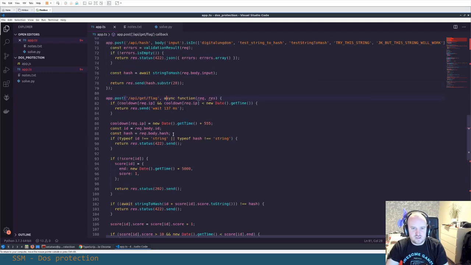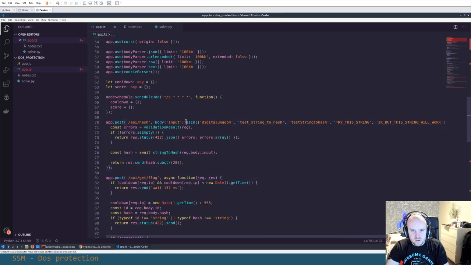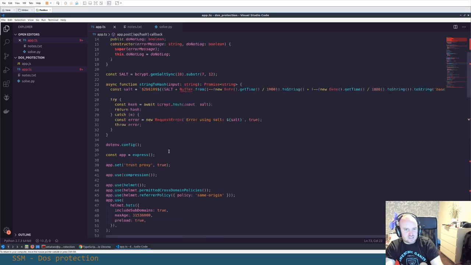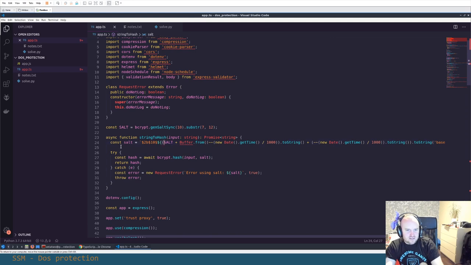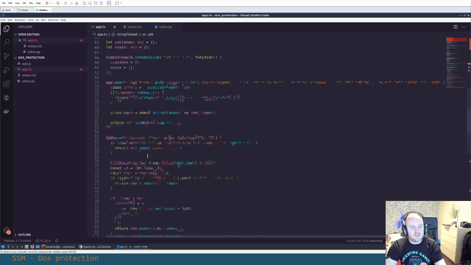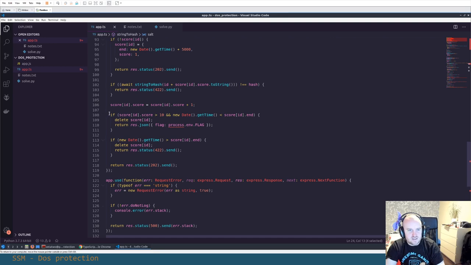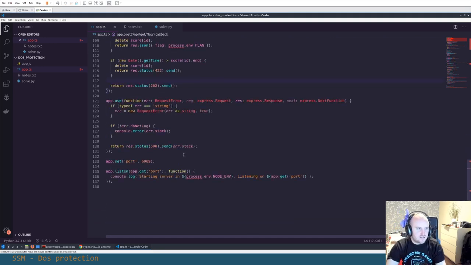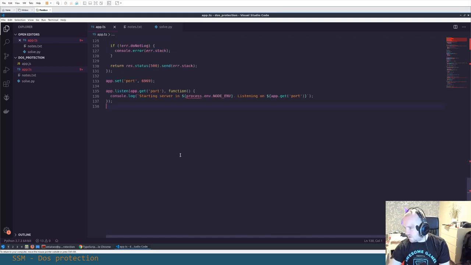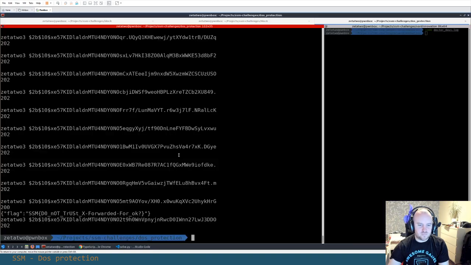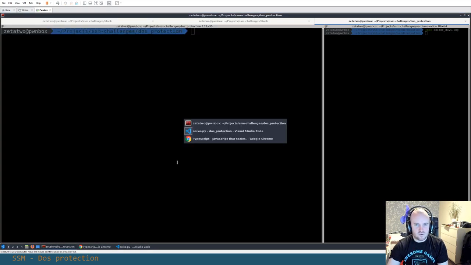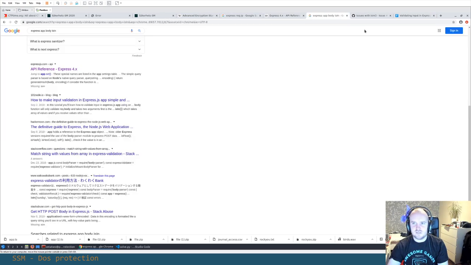And then the second part is that by using a bug in this input filter, we can get it to take a list as input. And then when it tries to hash that list, it will throw an error and leak the salt, which we can then use to compute the hash locally and use it to update our score and finally get our score high enough to get the flag. So yeah, that was it.